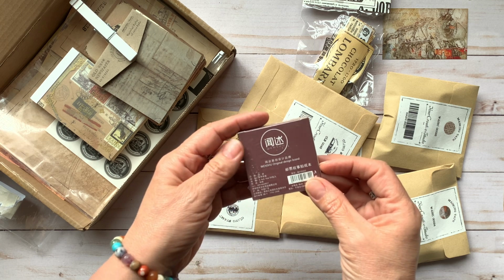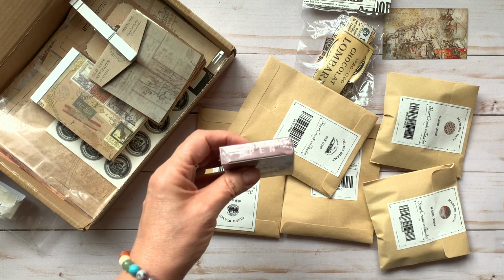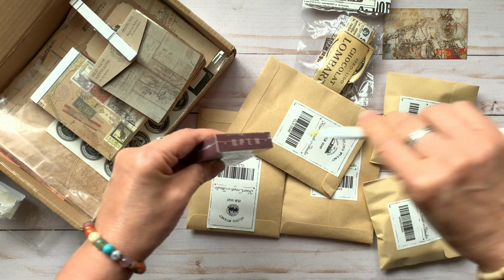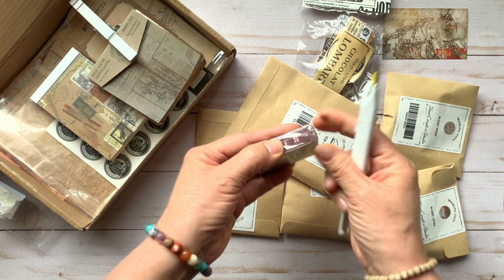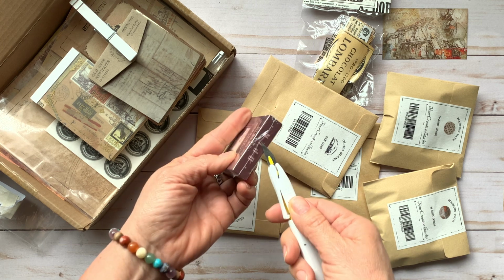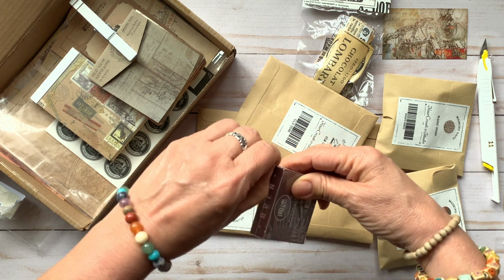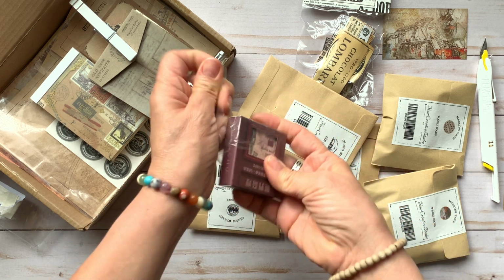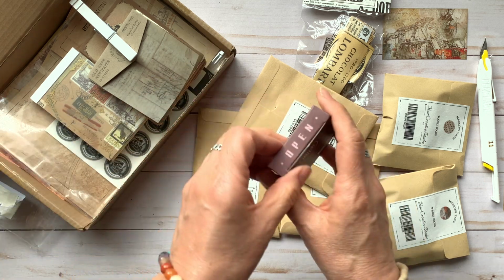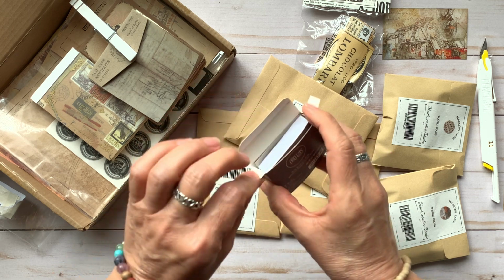This is another little box. I wasn't sure what this was. At first, I thought it was going to be washi tape, or maybe even more paper, or another paper pad. And so I didn't know. But I read the instructions, and right there it says open. So I'm going to follow instructions. Sometimes I just dive right in. I don't read anything because I get so excited. But let's read the labels. So open, and let's see what's in there. More yummy goodness, of course.